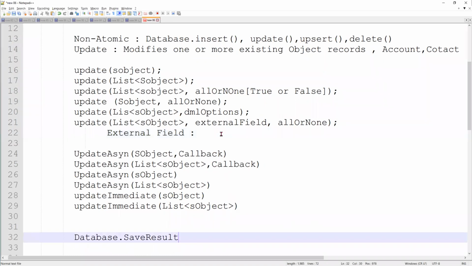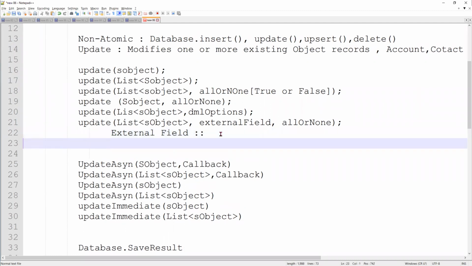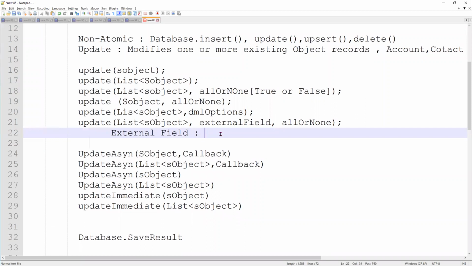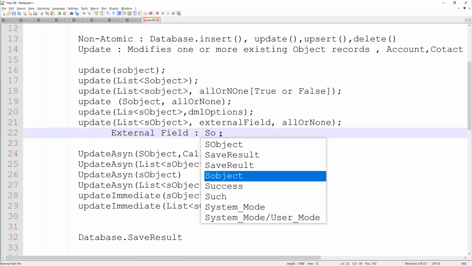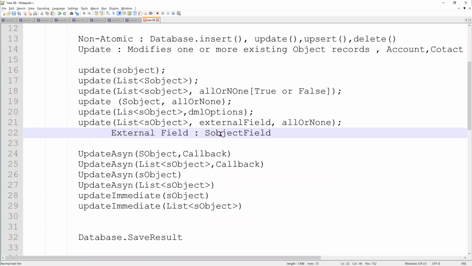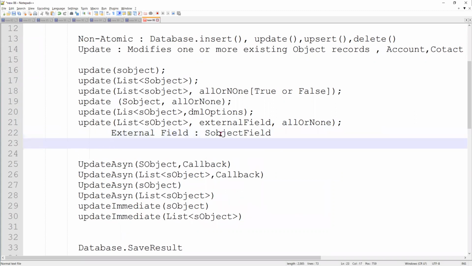So external field is basically a field in the SObject. So how is the type for this? Basically we are going to use the SObjectField, SObjectField, right? And this is an optional field. Whether you mention it or not is up to you. This is an optional field.